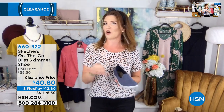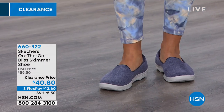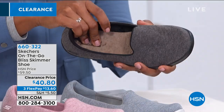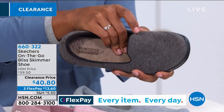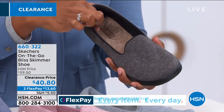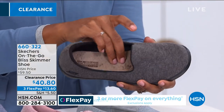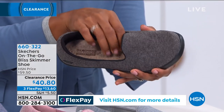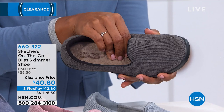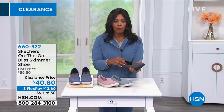Many of you have tried the Skechers Go Walks before. This is the Ultra Go — the other insole that isn't as bumpy as the Go Walks, but I think it's so much more comfortable. The Goga Mat insole bounces back from the pavement so you can take your steps a lot more lightly. Notice how my toes are sinking in, but there's no imprint of my fingers — that's because of that bounce back, just like on a yoga mat.